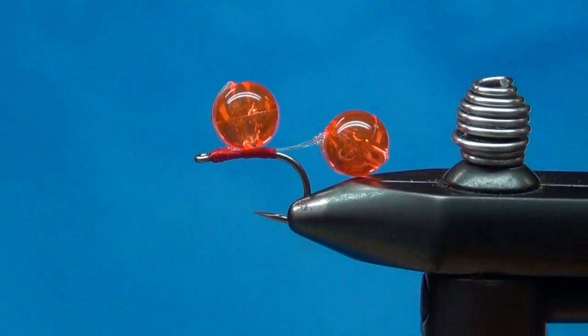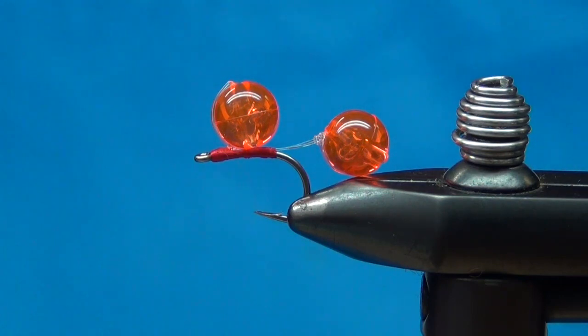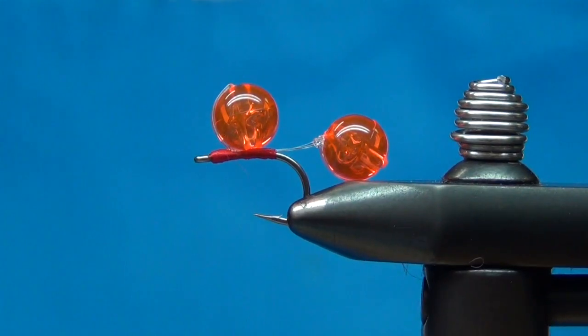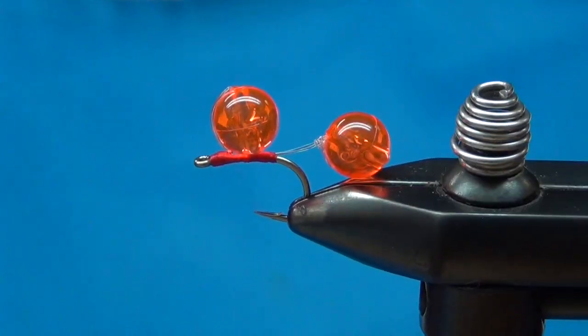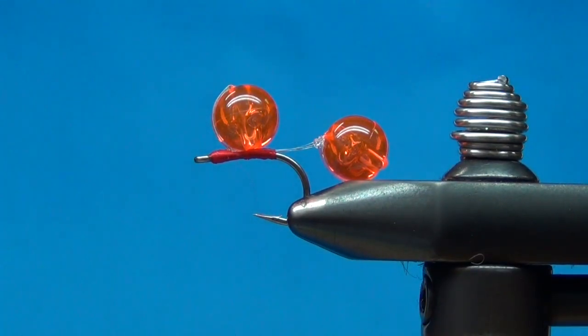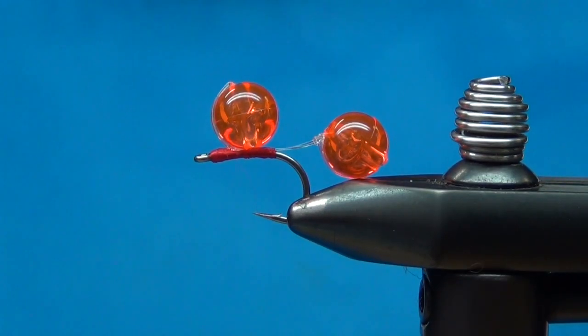Just make sure you got a heavy hook rated for salmon. I know you're thinking you'll target brown trout, but a lake run brown trout is powerful. I've had some really good hooks that have straightened out, so you need something rated for those bigger fish. You don't want to spend all that time and have something like that happen when you can take care of it now while you're tying. I hope it's been a help to you. God bless, thanks for watching.